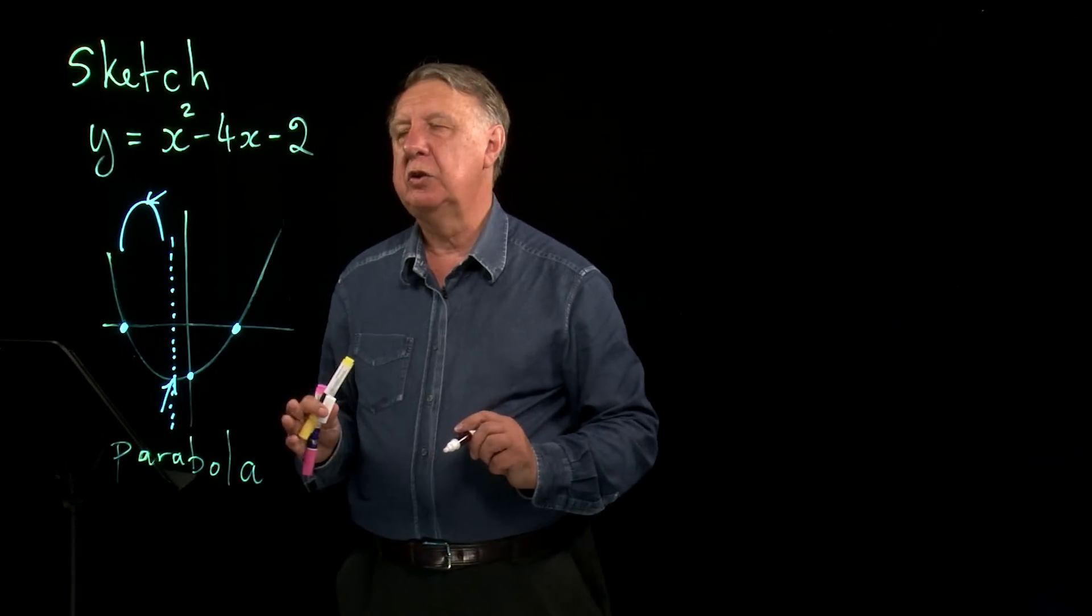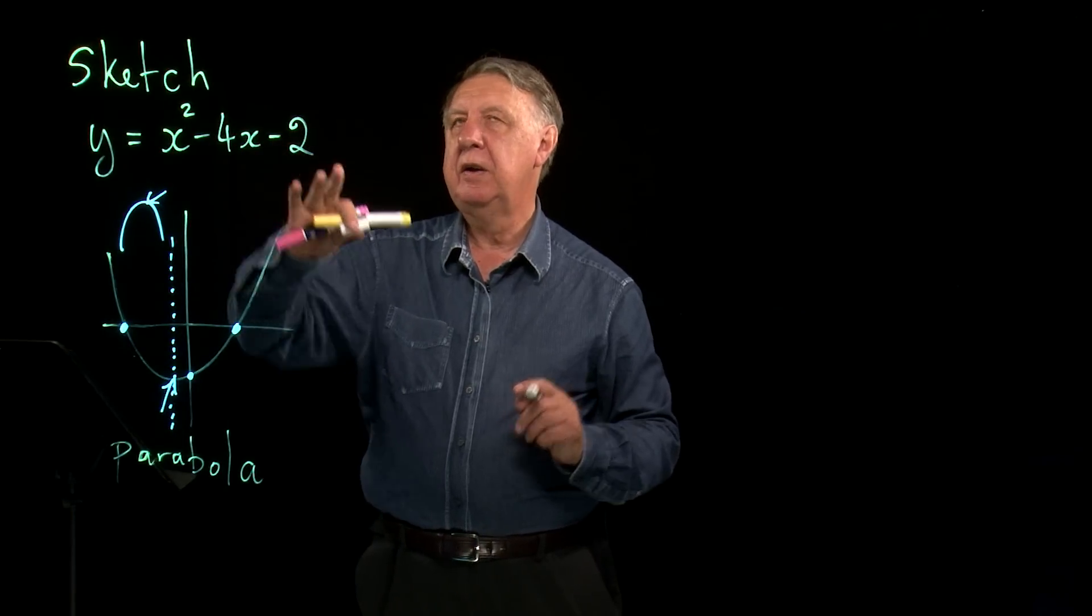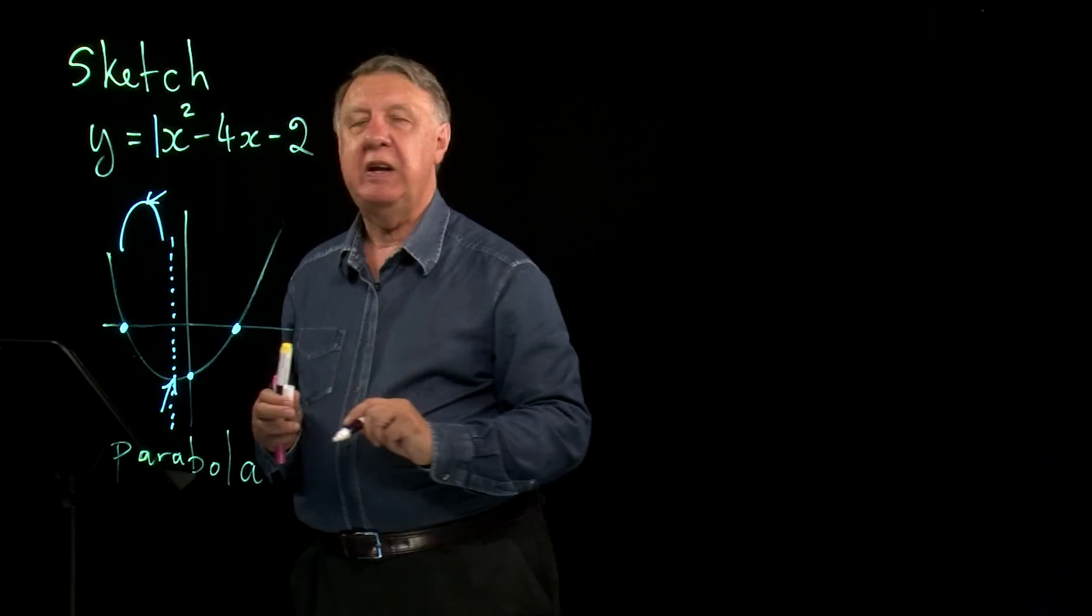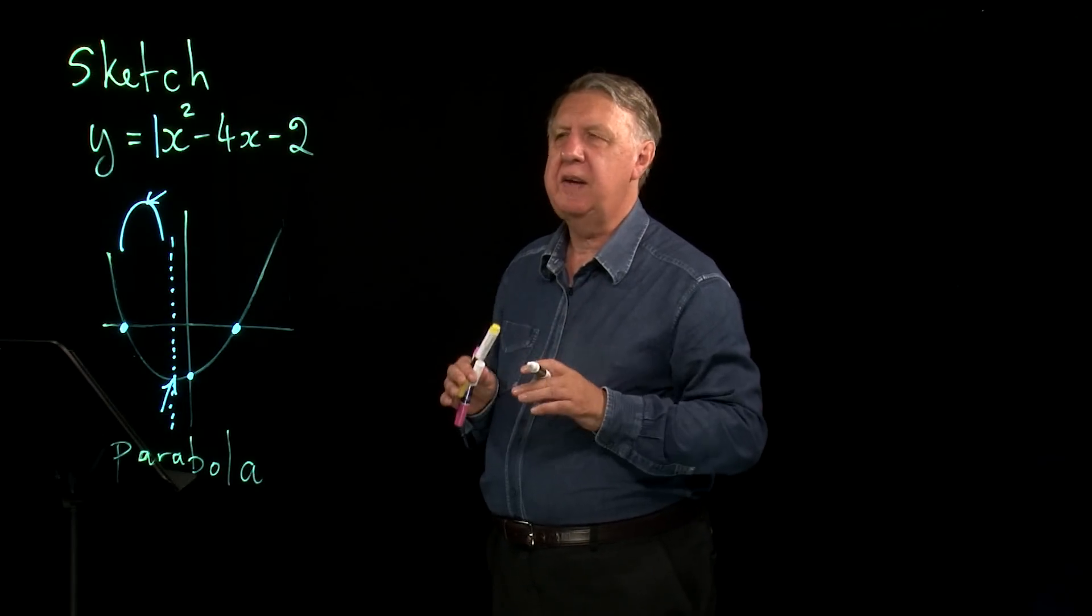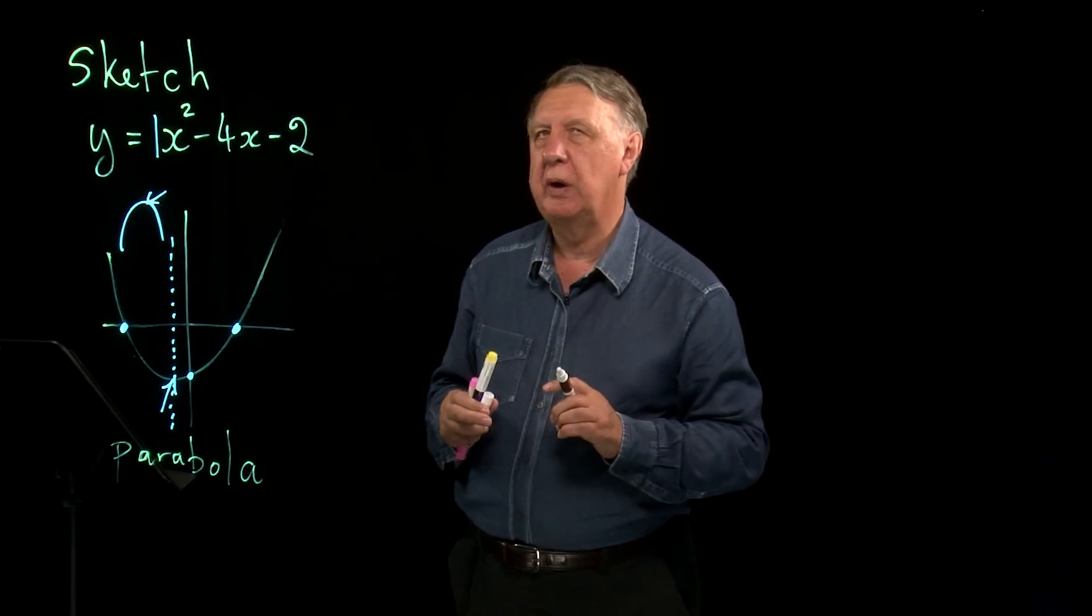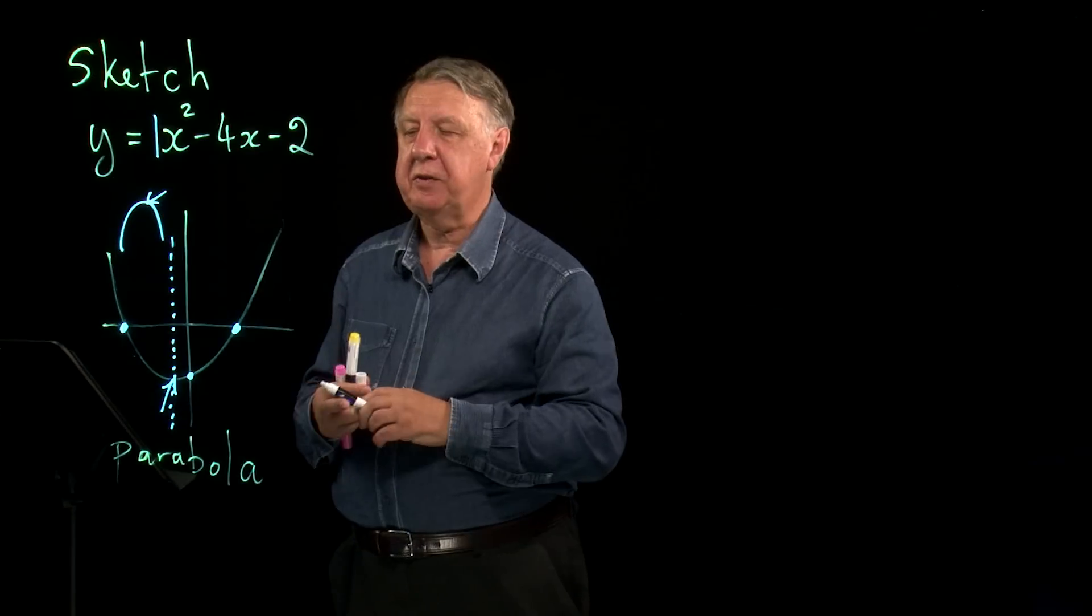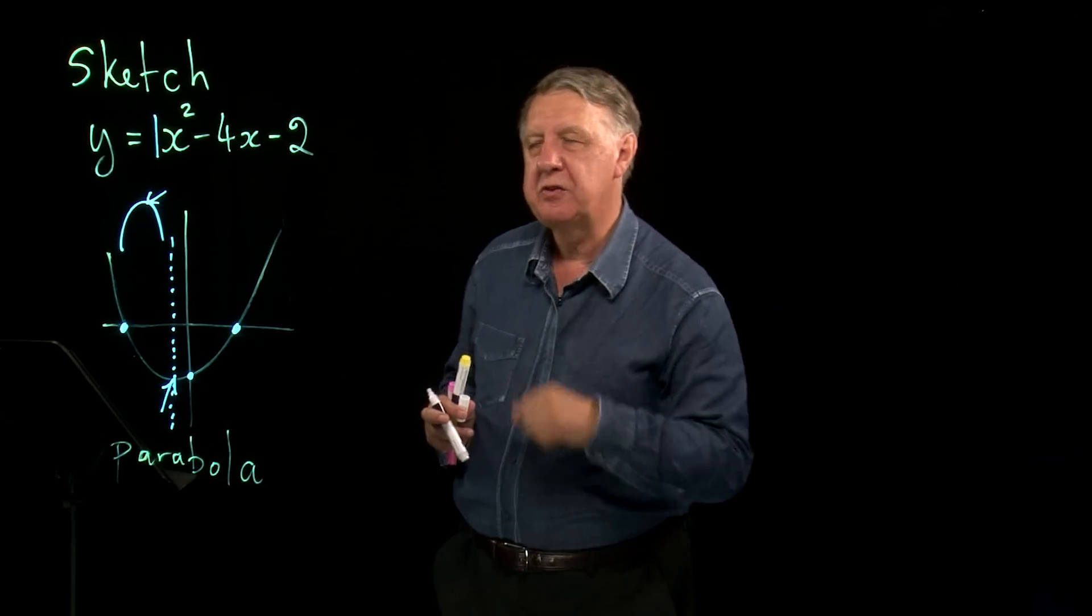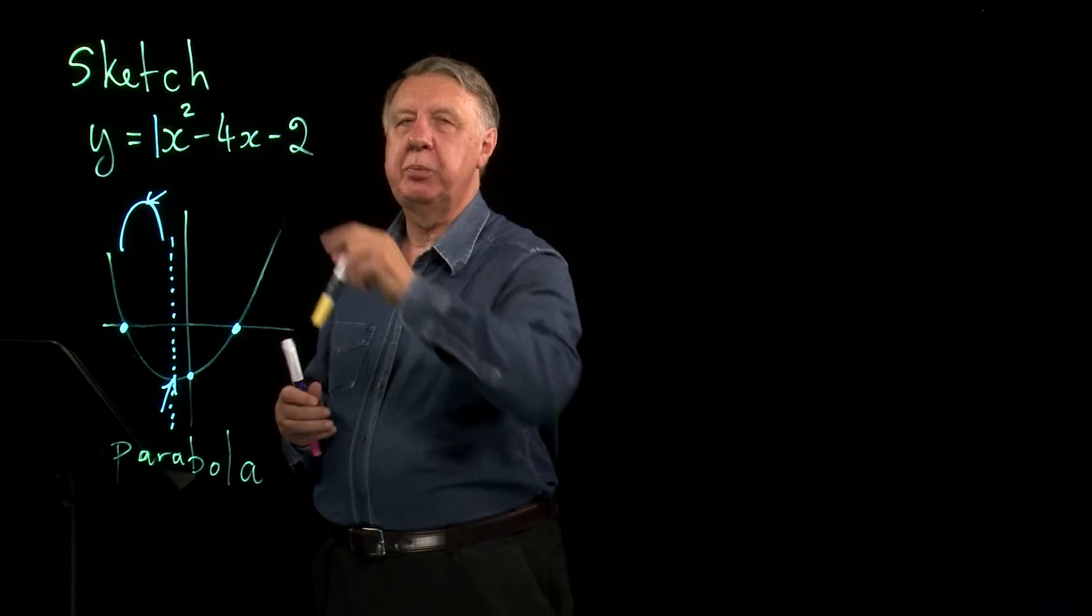Now in a previous video we looked at completing the square. And again our function here is the first stage of quadratics because it really has a 1 in front of the x squared. Okay so we're still not going to take that final step. We're going to keep x squared with a coefficient of 1. So I'm going to show you how the completing the square technique does all of this in one go. That's why it's such a clever technique.